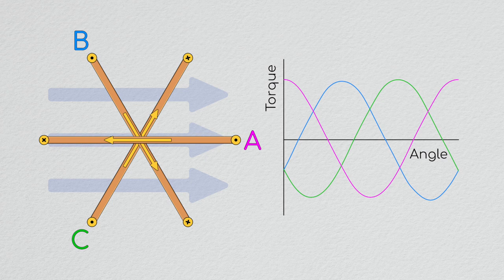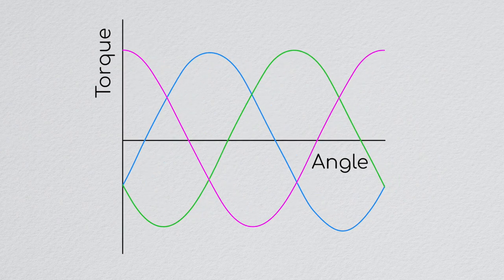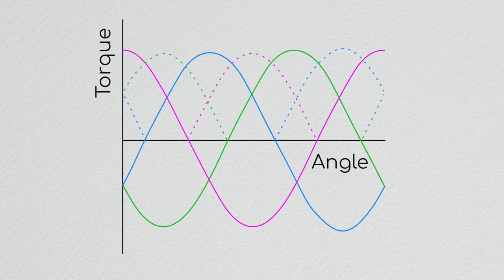Instead, what we will do is electrically wire our three loops together such that when a current runs through one in a positive direction as shown by the arrows, it will run through at least one of the other two loops in a negative direction. If we're clever about how we time this throughout rotation, this will allow us to flip the signs of these negative torque peaks, changing our three positive peaks into six.